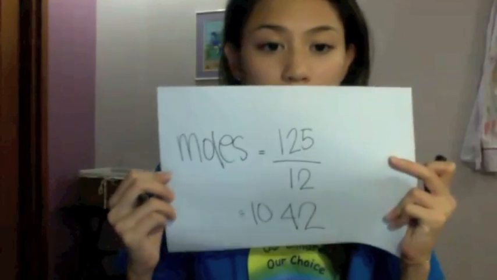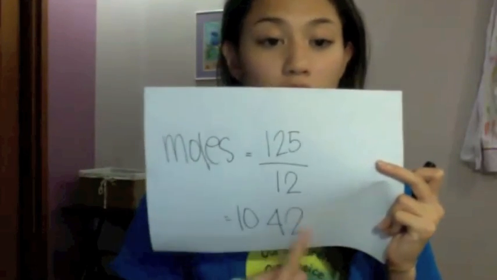Another question that we could do is how many moles are there in 125 grams of carbon? So if we check the relative atomic mass of carbon, it is 12. So we do moles is equal to the mass, which is given in the question, which is 125 in this case, over 12, because that is the RAM of carbon. Then the answer would be 10.42. And the unit would be moles of carbon.